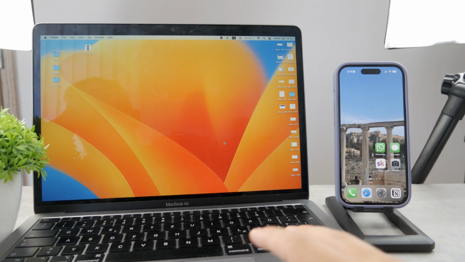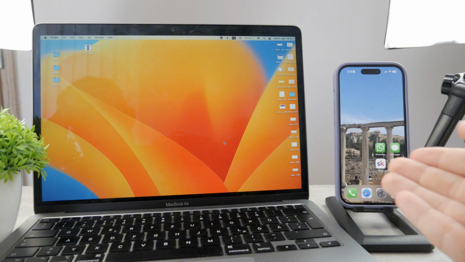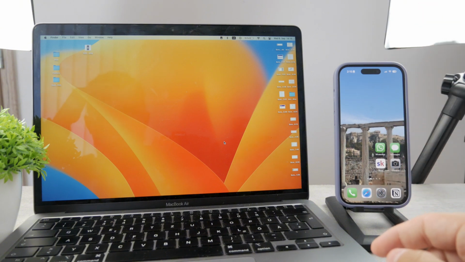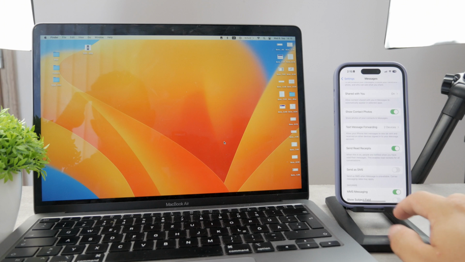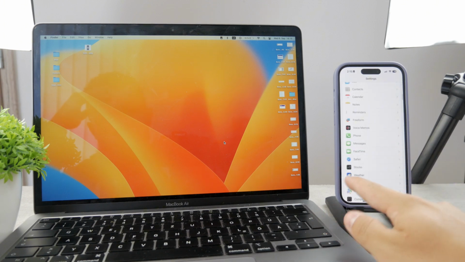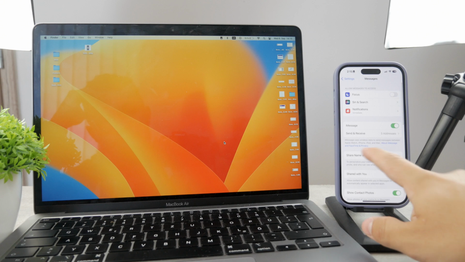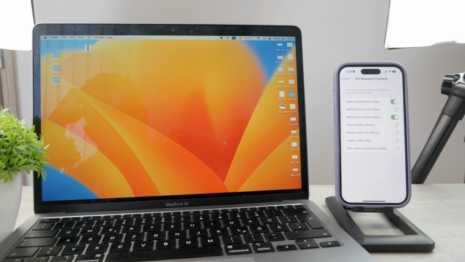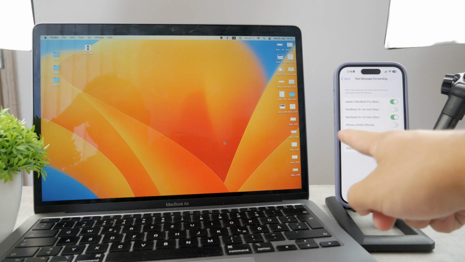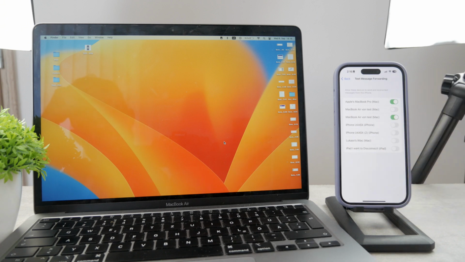But if it requires some different things like text messages, not iMessage, but text messages, you can technically set it up as well. On the iPhone with the SIM card inside it, just go to the settings, find the Messages section right here, scroll down and find Text Message Forwarding. If you click on that, you can see all the devices in your Apple ID network, and it contains a couple of Macs, so MacBook Pro, MacBook Air, and I have it turned on for these devices, meaning that when I receive a text message, not iMessage through the internet, but a regular text message, the notification is going to be moved over to the Mac as well, so that's really useful.